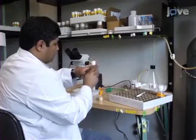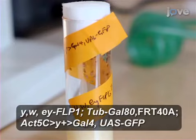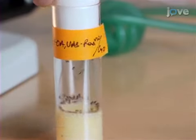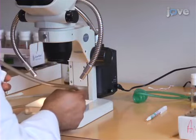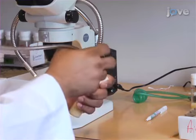Once the required genetic stocks have been obtained, prepare a starter culture of the tester strain. Also prepare a starter culture for the tested stock. Cross 10 female virgins from the tester stock with 10 males from the tested stock.